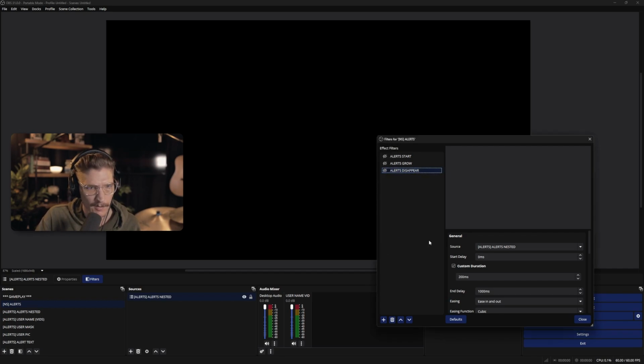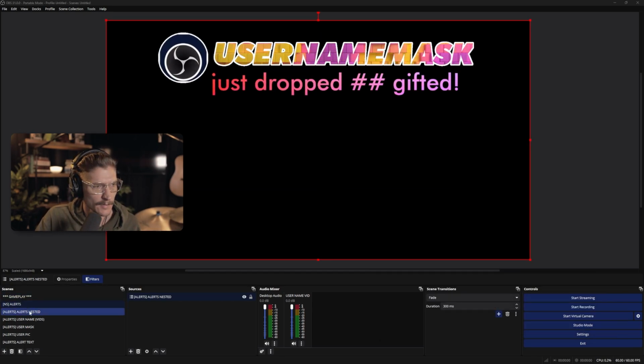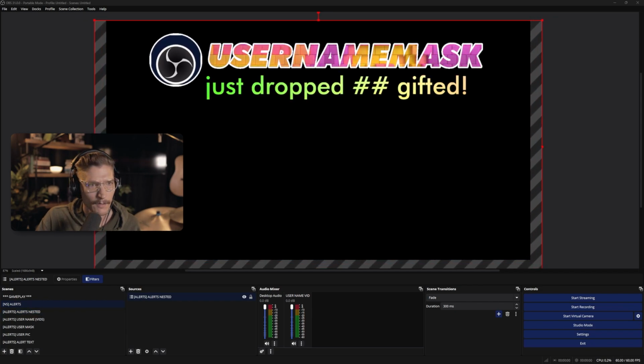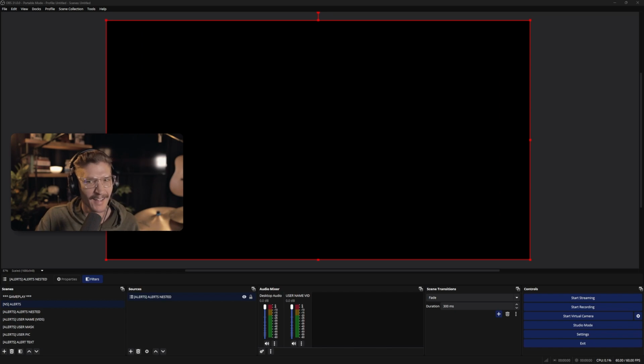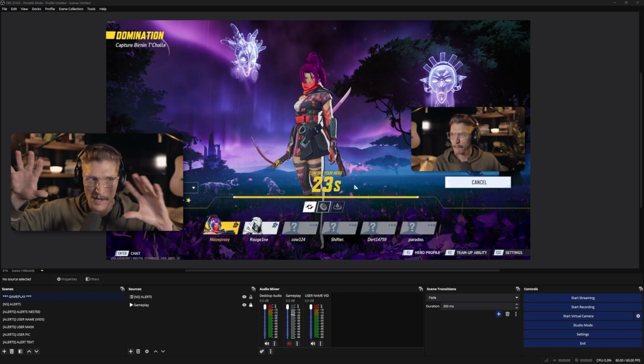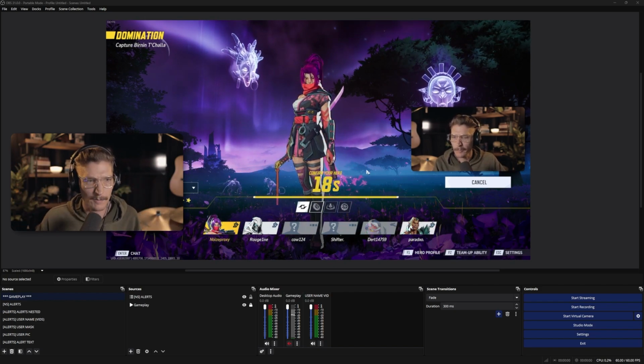Okay, and then close, and then let's go ahead and just get transform for that. Hopefully, this is what I wanted. Yeah, cool. That's what I wanted. So you can see when it comes in, it's still kind of moving. It's not static. It's definitely got some cinematic sort of movement to it. So that's everything in OBS. Now we're going to move to StreamerBot to make everything happen when the alerts are actually triggered.